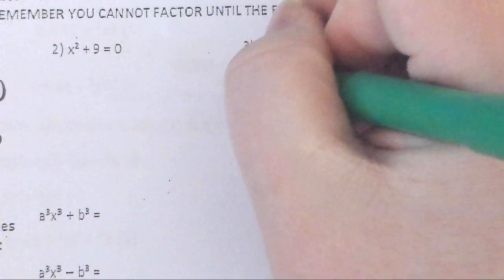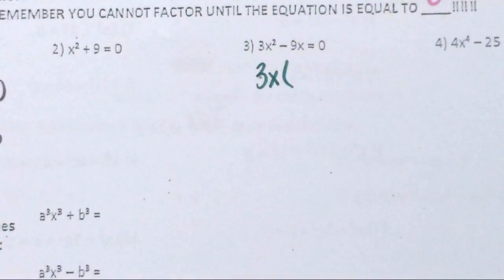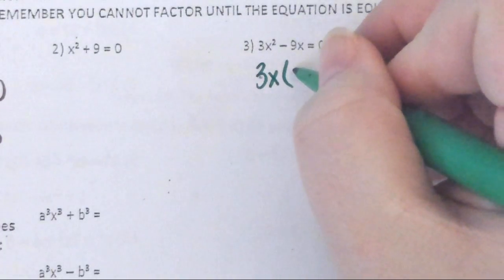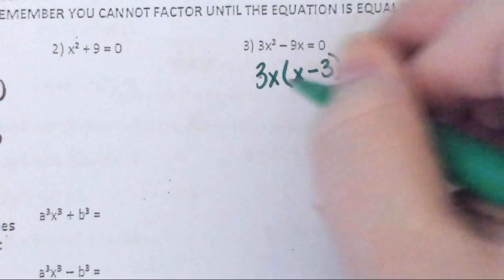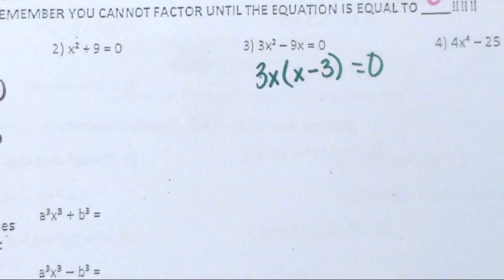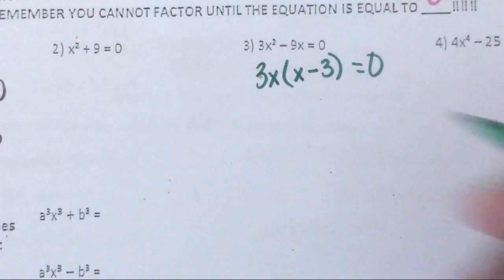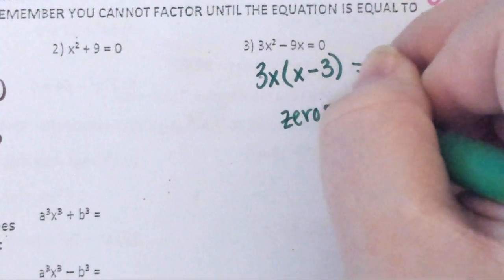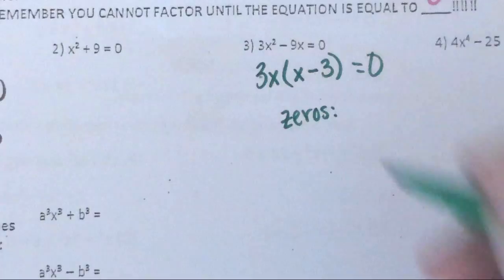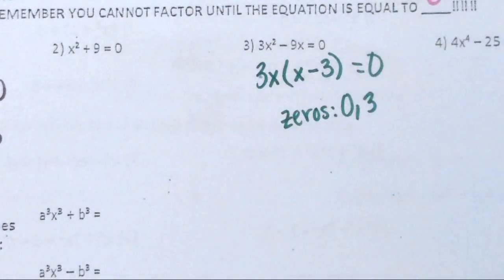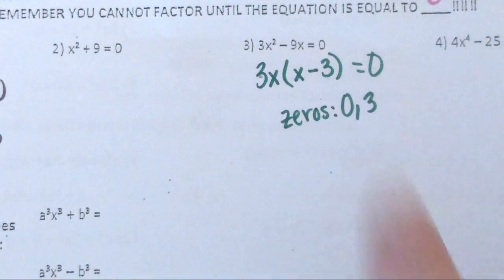What can we do on number 3? Yes, Sarah, you can have a point for that. If we pull out a 3x, we're left with x plus 3, x minus 3. 3x squared minus 9x. That's correct, Arturo. So where are my zeros then? 3, -3. Say it again. 0 and positive. Okay. You can have your point. Why wouldn't you put -3? It's the opposite signs.